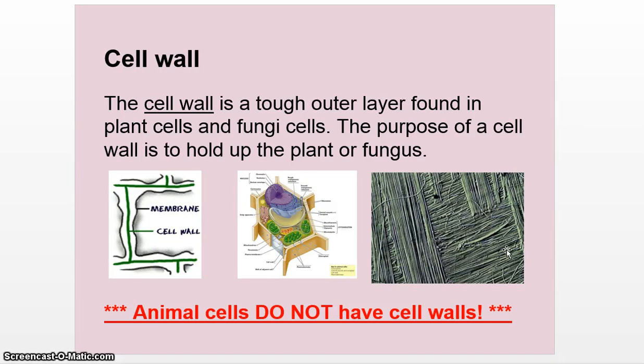Here's what a cell wall looks like if you look at it under a microscope. Looks kind of tough. On a cell diagram, the walls are these hard-looking things around the outside. The way it goes is you've got the wall and then the membrane. The membrane is flexible, the wall is kind of rigid. Animal cells do not have cell walls. You don't have cell walls because you are an animal, you don't need them. Only plants and fungi have cell walls, but everybody has a cell membrane.